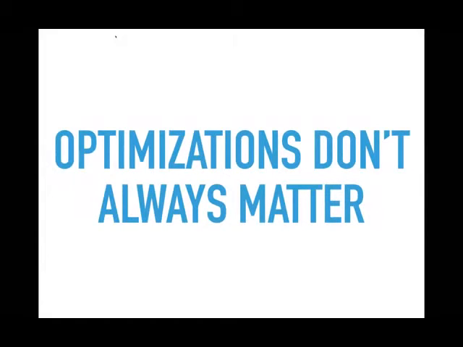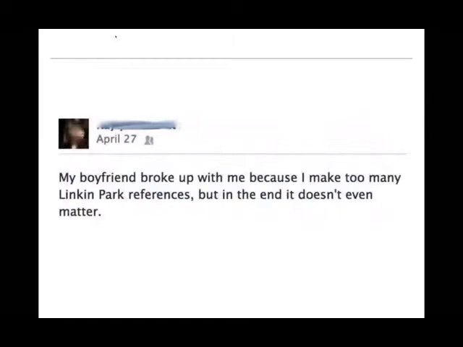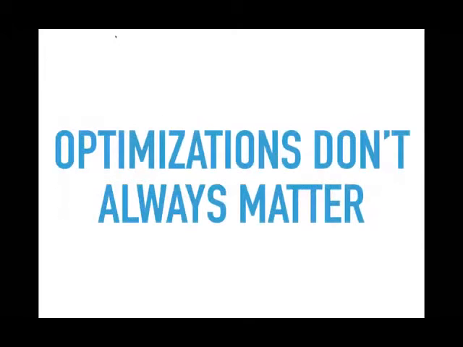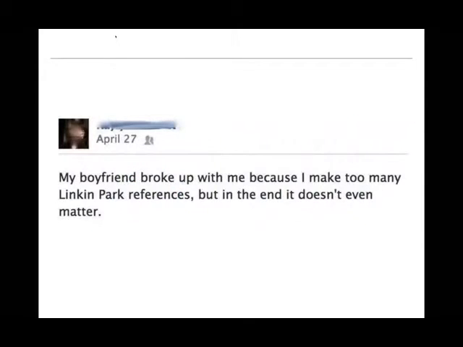So optimizations don't always matter. This is the next thing that we're going to talk about as we talk about Big O, and we really start looking into how this stuff plays out in the real world and how to optimize code and make it more efficient, because that's really what we care about, right? Is making code fast. This is just because it doesn't always matter.